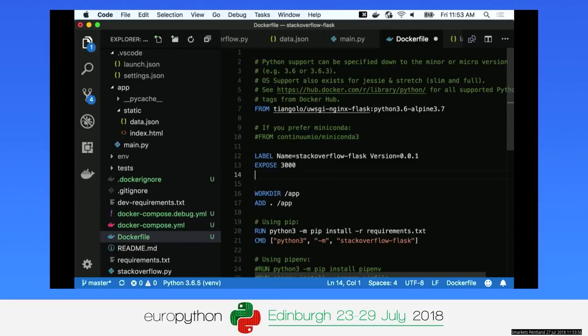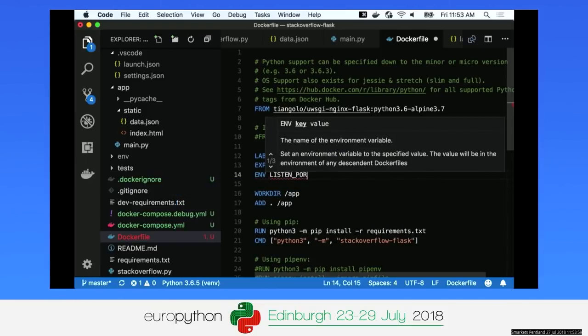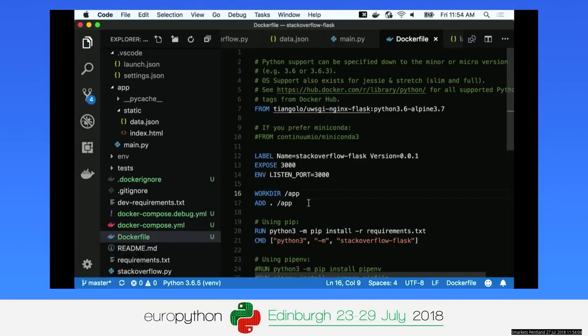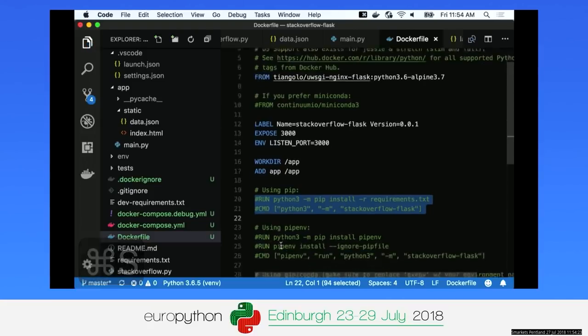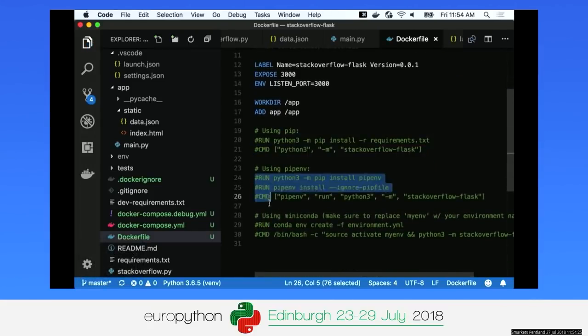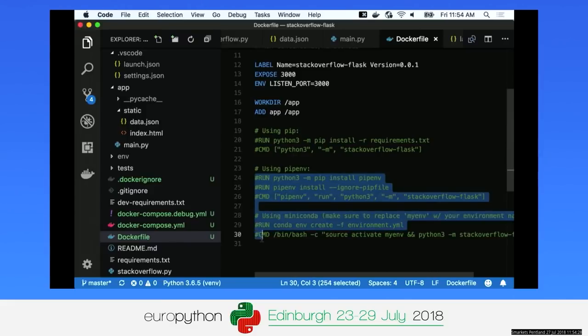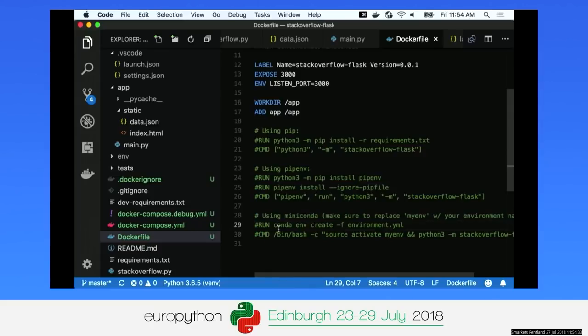And I'm just going to configure this image a little bit. I'm going to set the listen port. This is a configuration variable that's specific to this image that tells Flask to listen on port 3000 so that it matches the exposed port there. I'll copy the app folder into the app folder within the Docker container. And then I'm going to comment out these lines here because this base image already has these commands that install Python packages. We also have commands built in if you're using pipenv or conda. You can uncomment these versions. That'll help you get your conda environments or pipenv environments or packages installed there easily.